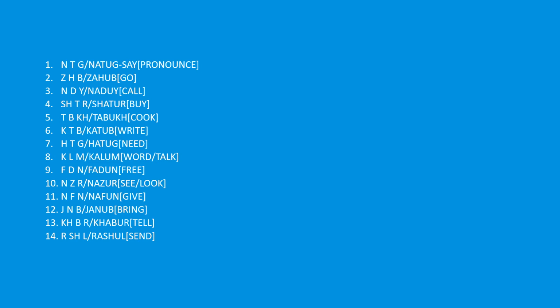Number 14, we have the double letter in the middle of this one instead of at the beginning or the end. Number 5 gives the double letter at the end. Number 13 gives the double letter in the beginning, and this one gives the double letter in the middle. So you can see how double letters could be either first, middle, or last. So the three-part verb here is R, SH, L. When you place the A between the R and the SH, and the U in between the SH and the L, you get rasul, which means to send.